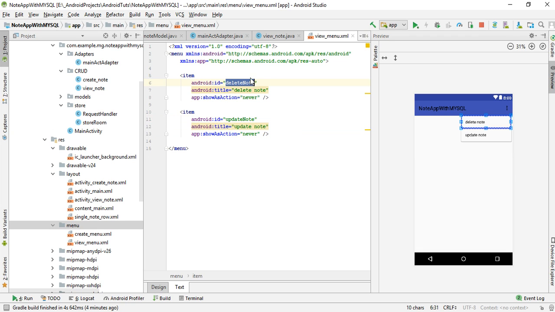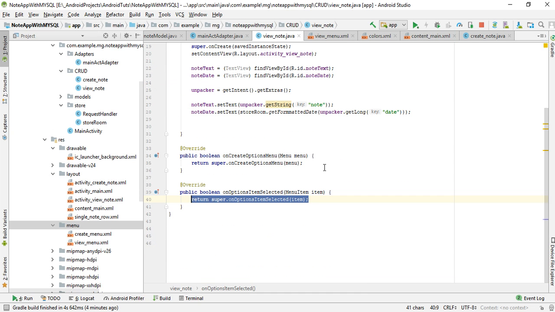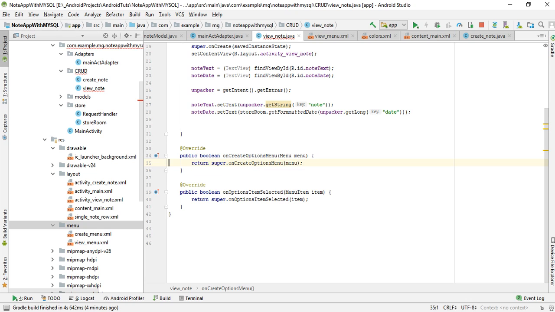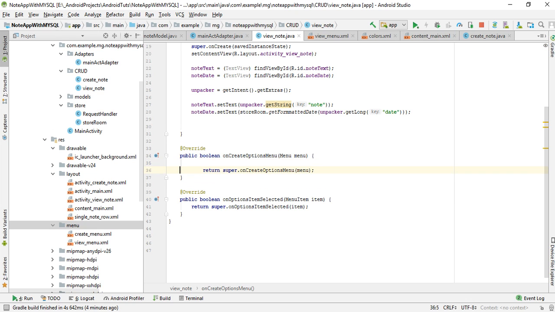Now copy these IDs within this view class. First just inflate this menu, let's say get menu inflater dot inflate r dot menu dot view menu, and then the second parameter is menu.